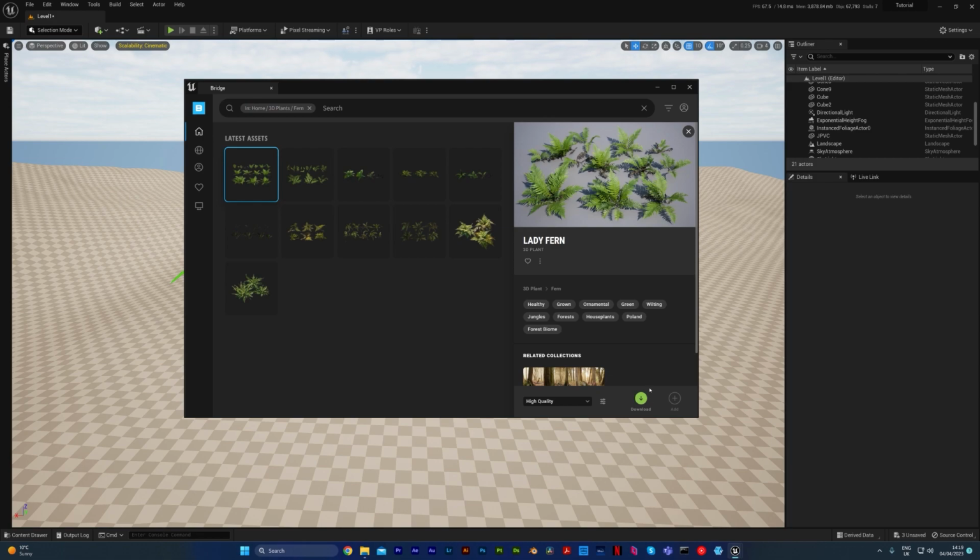But for us, because it says download in green, we need to click download so it begins the download. And then once the add symbol turns blue, we can add it into our project. There we go, so we're all done. It says downloaded, a nice tick, and we can click add.